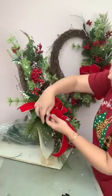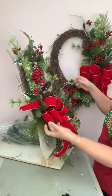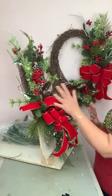Shove that right up in there. Oh yeah, that looks pretty. Okay, now I gotta work on the top.